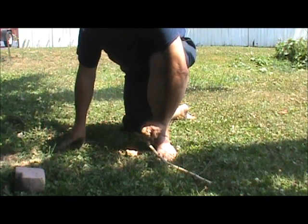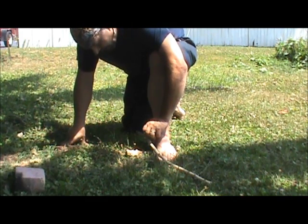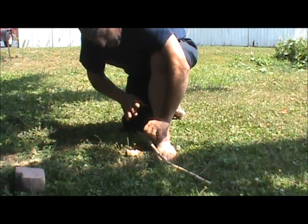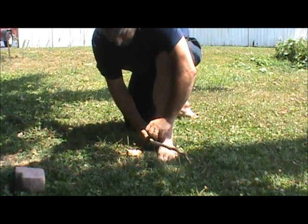You don't want to take your spindle off your board right away. You want to hold it there for just a second or two. Now, I don't think I've got a coal, but I wanted to let you know that when you stop, don't just jerk up real fast. Now let me go ahead and produce a coal, and I'll show you what I do.